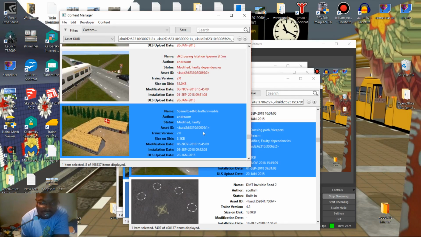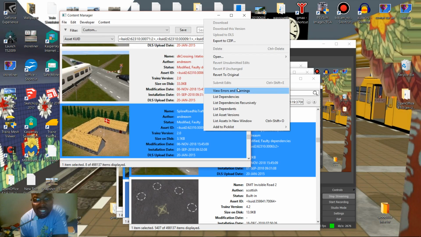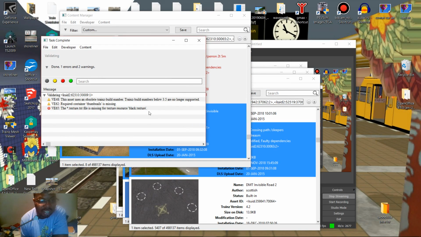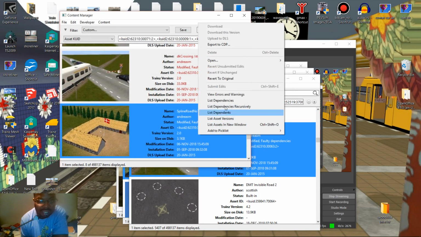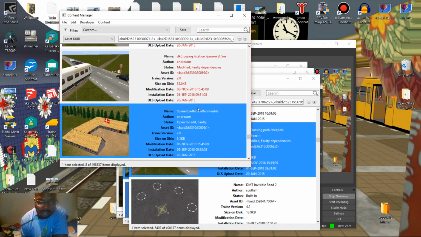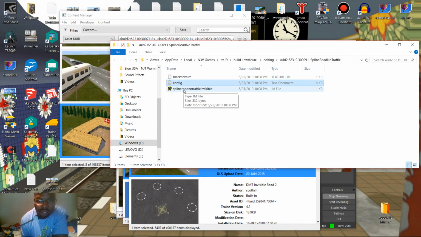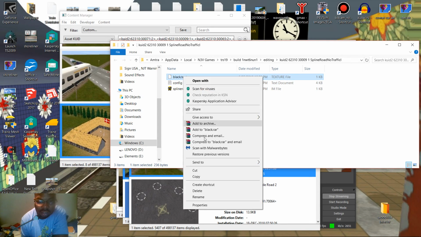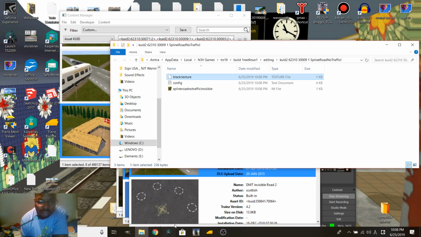Man, there's so many faulty things in this game. Okay, why is this faulty? Texture, again, missing textures. Okay. Copy.